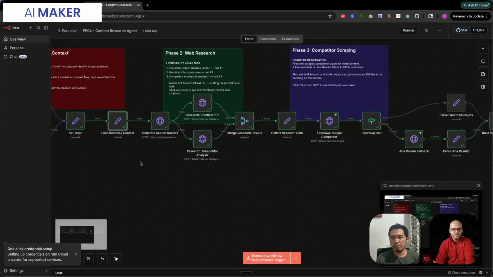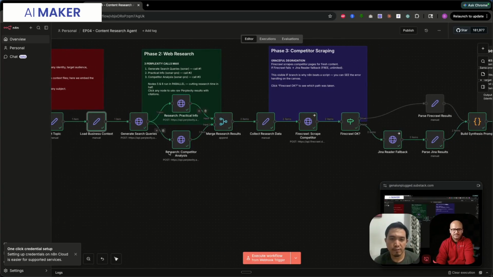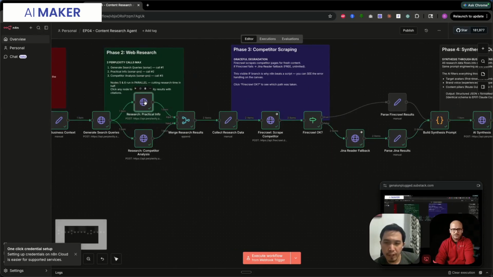Then you generate the search queries, and here I'm using Perplexity. There is a Perplexity node as well that you can use. I'm deliberately not using it. I'm using the HTTP nodes over here so that I have more control over what calls I can make and what parameters I can fine tune. Specifically, I don't want the cost to be too much, so that's why, from a control perspective, I'm using these HTTP nodes over here.